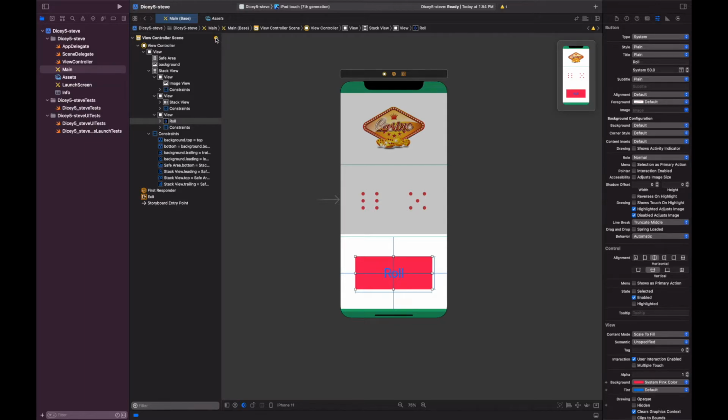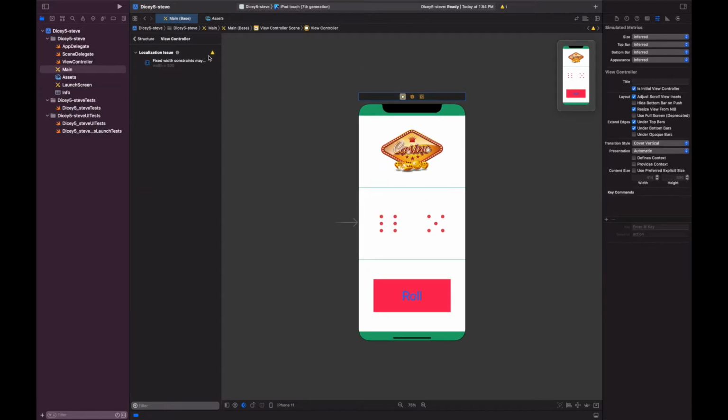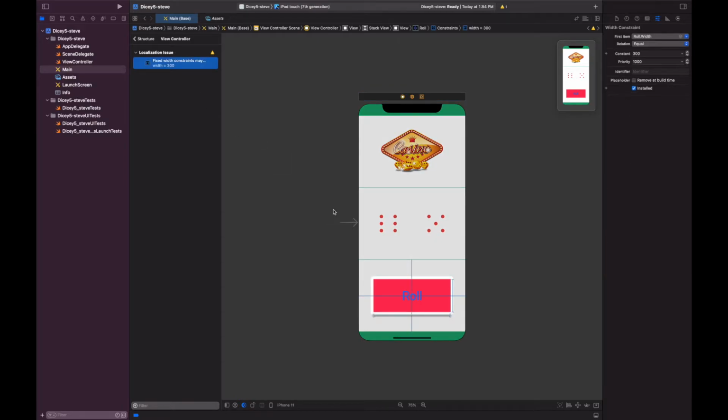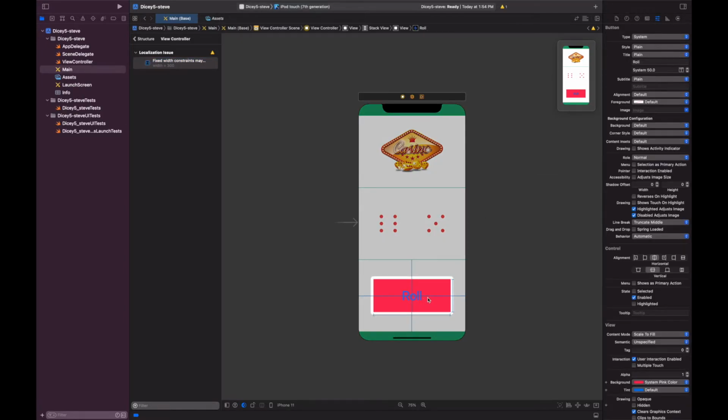Now notice we have this little icon up here, and we have a localization issue and fixed width. What this basically means is that we want to make sure the button can extend if the text inside the button changes. Let's just say the button text is longer like this, and it couldn't fit, and the button couldn't shrink or grow in size.